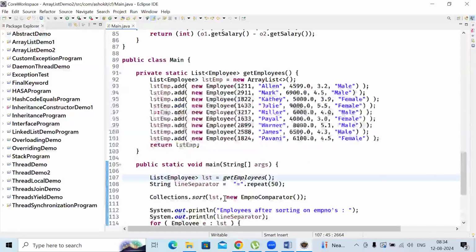By using Comparable, can we achieve this? No, we can only sort based on one property. If you want sorting based on multiple properties, we must use the Comparator interface. Am I clear with this?